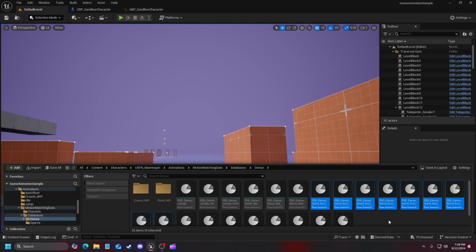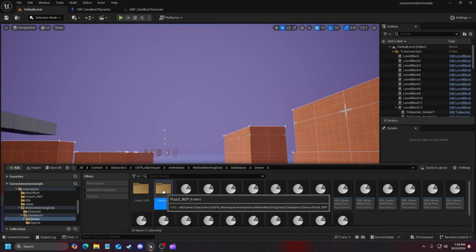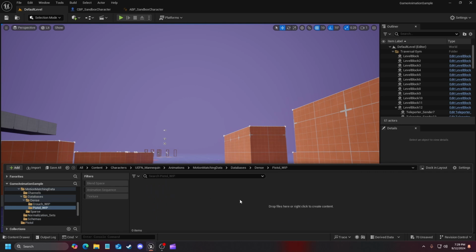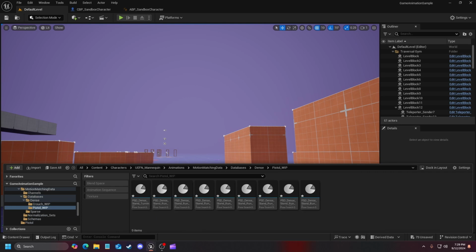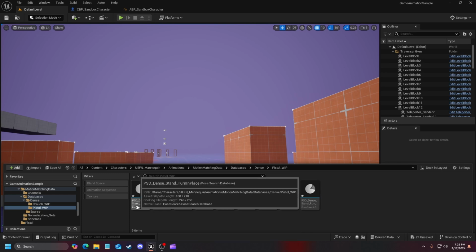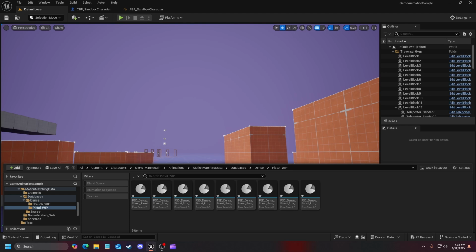So that's perfect. I'm going to hit Control C and go into the pistols folder. Actually, just to make sure that it took, since I was in a different project, Control C into pistols, Control V. So now we have all of these. Now I'm just going to go through and rename them. I believe we have our loops, our pivots, our run starts, our stops, and our walk loops, pivots, starts, stops. Okay, perfect. Let's start with our run first.